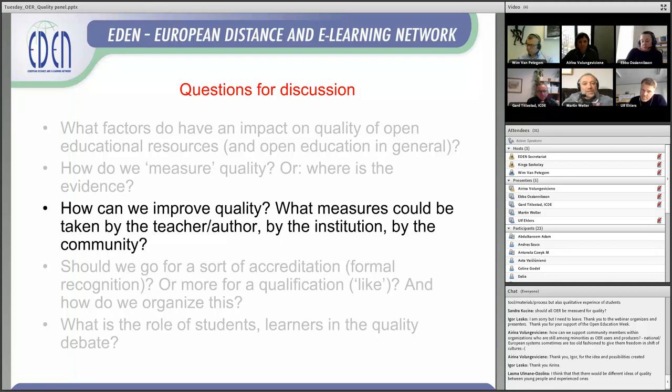And another way you might improve quality, slightly to the side, is to rethink pedagogy. A more open approach means that the resource is fulfilling a different role in how you teach, rather than just a straightforward delivery model. To go back to the example of open textbooks, if what we're interested in is our students themselves adapting a textbook and making it suit their own curriculum, then that will drive the quality around that type of pedagogy. Whereas if we're just saying, here's something you're going to receive from someone else, then we're looking more at broadcast quality rather than education quality. I'll park it there and pass over.